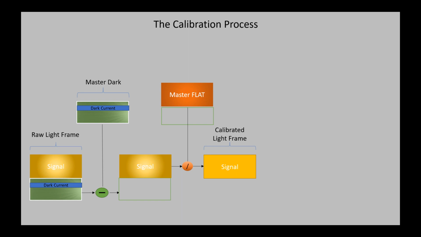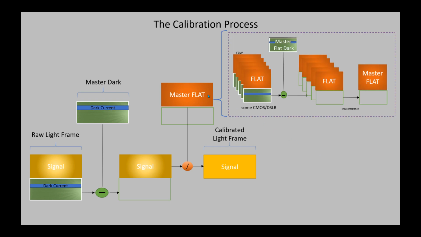So the calibration process, when you have one of these sensors where we can't distinguish the quantities, we just have to match exactly. The process is the same, certainly in terms of matching the dark here. We're going to subtract our matching dark, and then we get our signal, and then of course we apply our flat. And our master flat is again created by a set of raw flats, which are calibrated by this master flat dark, and then ultimately integrated together to create the master flat. But using these individual master flat darks, the darks that are meant for these flats, they need to match exactly for each one of these master flats that we're generating.